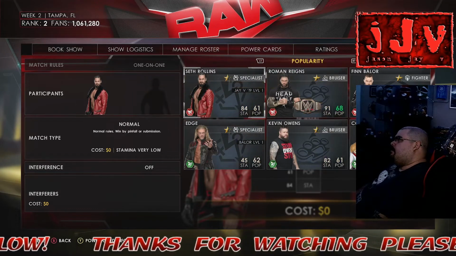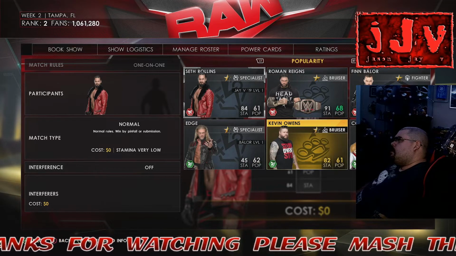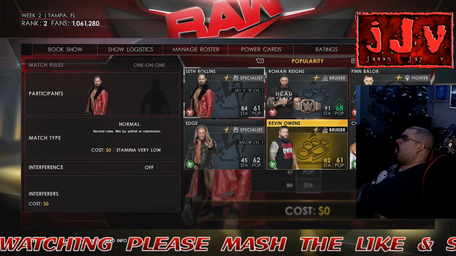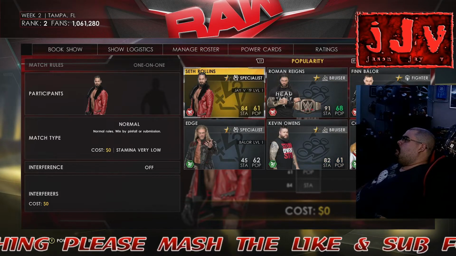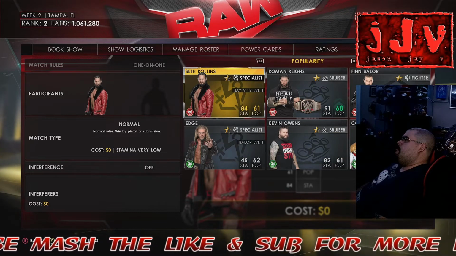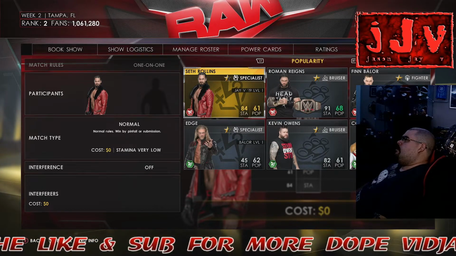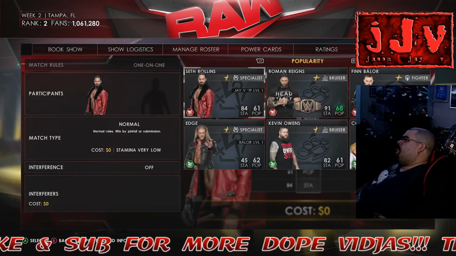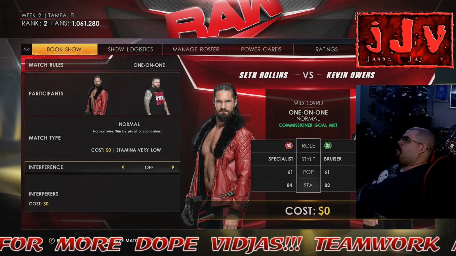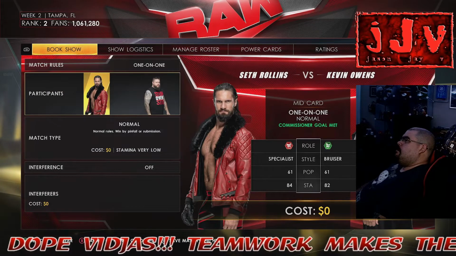Oh, can I not do the role change first? So I have like 3 weeks for them to start their shit. So I think what I can do is, let's see, Rollins is a heel, Edge is a face, Owens is a face. Okay, Rollins is a specialist. I think I'll do Rollins and Owens again. And we'll keep it straight up. So we'll save that.